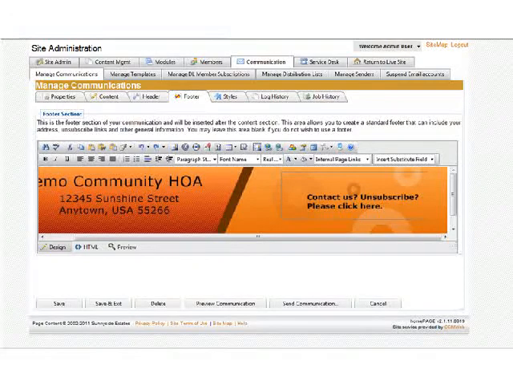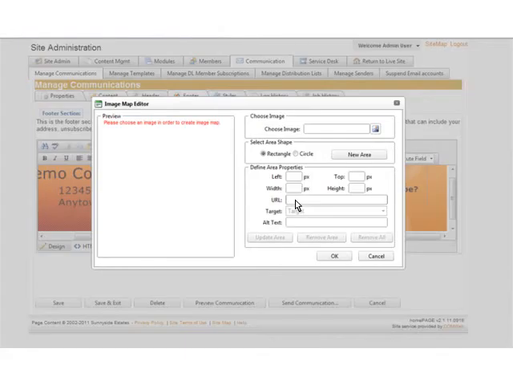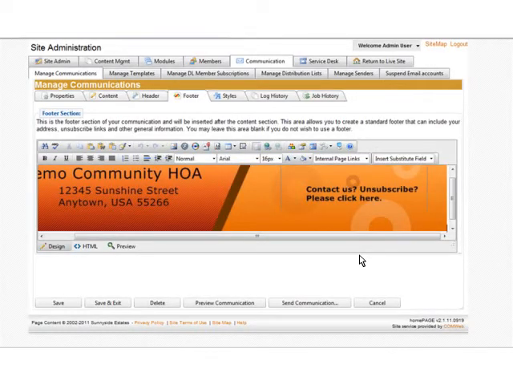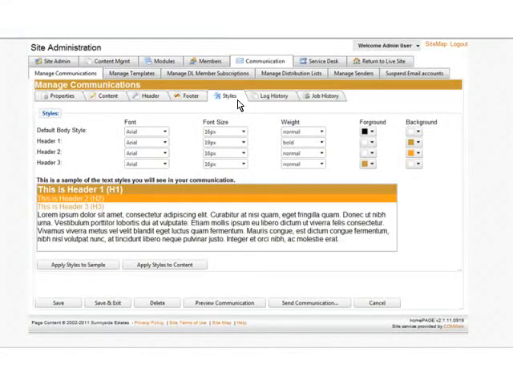I put this area on here. You can right click it, an image map editor. And what it does is it lets me create kind of a hyperlink directly on this image. I already did one. What you would do is just fill in your URL; I used the contact page, and I put that in here and told it where I wanted it to go. And so you can do that. You can go ahead and put those on there, and so that's what that little line is. It's letting me know that it's all on there.